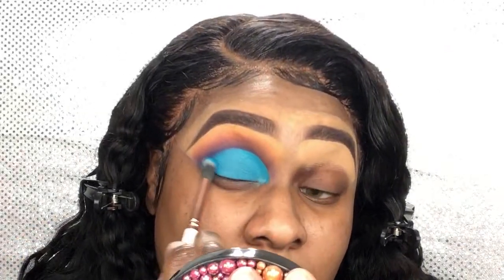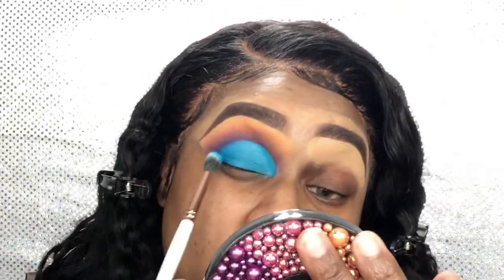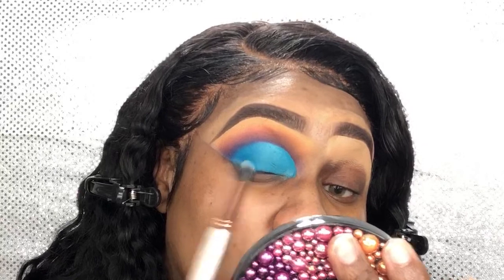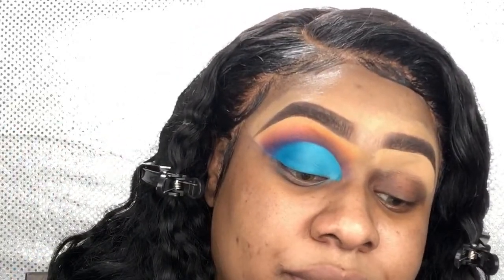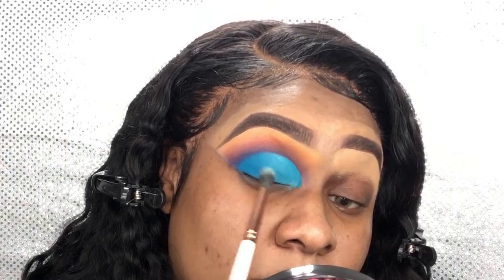I kind of think I'm gonna set my crease, which is weird. So I'm gonna show you exactly what I'm gonna do. So I got the color. I'm gonna set here because I want to keep this like I said, and then I'm gonna grab a smaller brush. This is actually really pretty. We're gonna put this here.